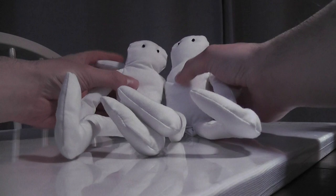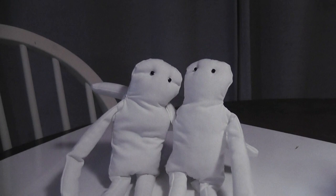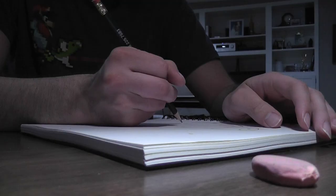There we go. Ain't that cute? Look at him. Alright, I'll draw that. I like the way it looks. It's not that complicated. So let's get going and let's do it. Alright, fresh, clean page. Let's do this.